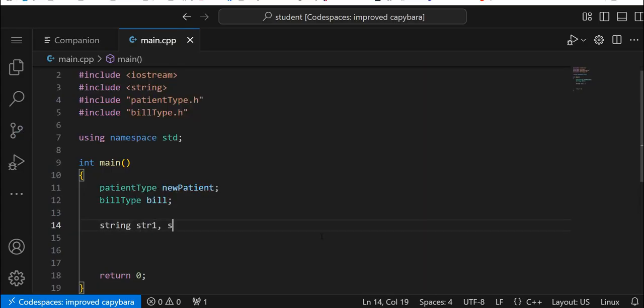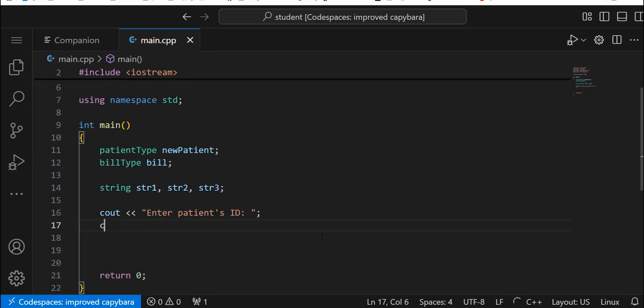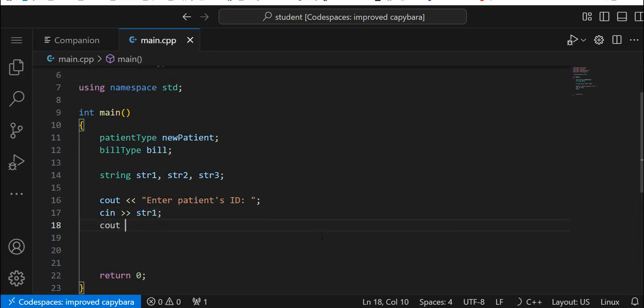String 1. String 2. Scout. Enter patient's ID. CN. Scout.